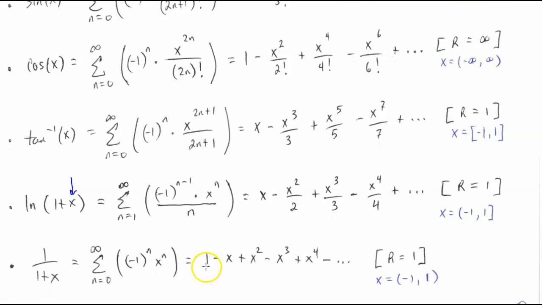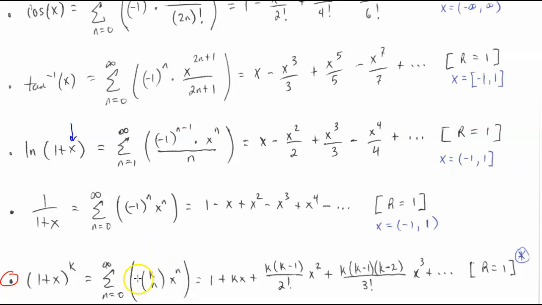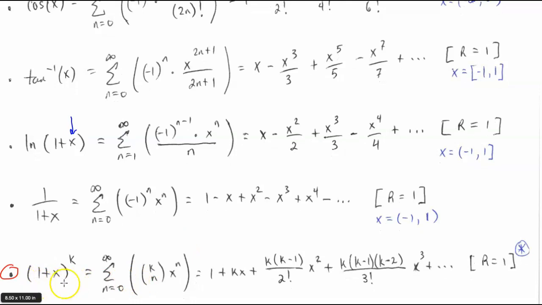So the very last function I have in this list is actually the binomial series version of this particular function. And we say that because it's 1 plus x raised to the k. When we try to express things in binomial series form, this is kind of what we deal with. I'm not going to talk too much about the binomial series in this particular video, but I did at least want to introduce it to you.